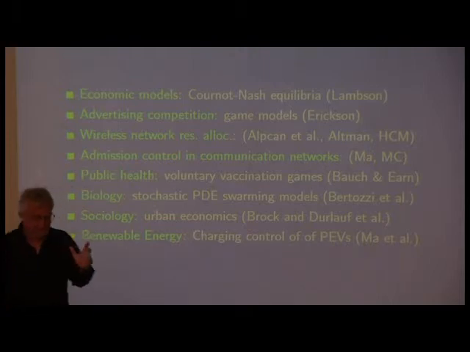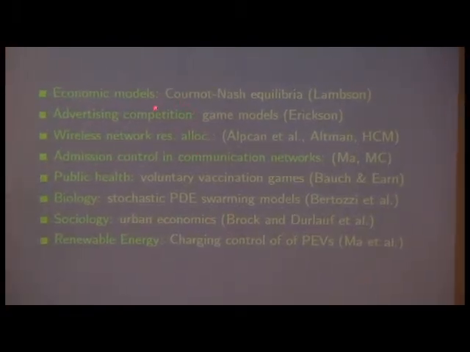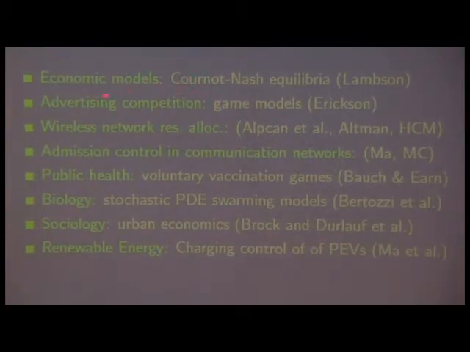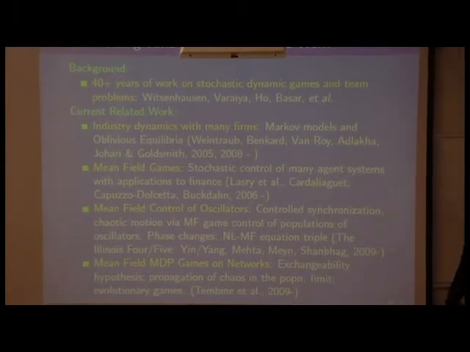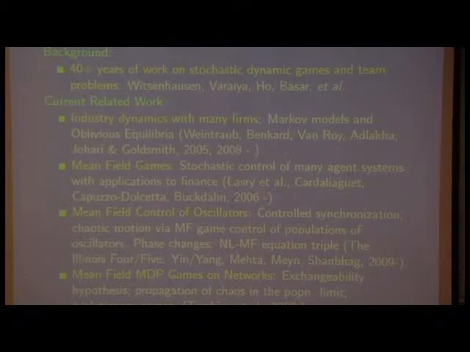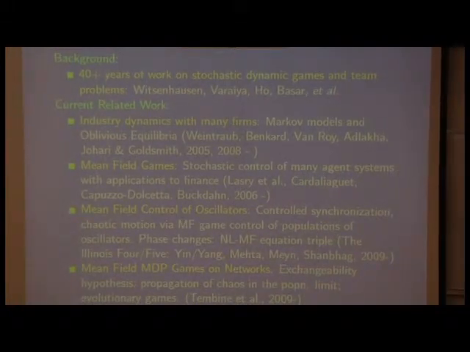Now, this may look as though it's a rather simple and perhaps undermotivated problem. However, versions of this problem appear in economic models, advertising competition models, wireless networks, admission control in communication networks, public health, biology, sociology, and renewable energy. These are the list of authors. Because of limitations of time, I can't go into the particular issues such as swarming or vaccination games in any detail except to point to them, and the attributions are here. I hope that this will give you an impression that this sort of problem formulation is of wide applicability, and that I think accounts for the fact that it's becoming an extremely popular area of research.